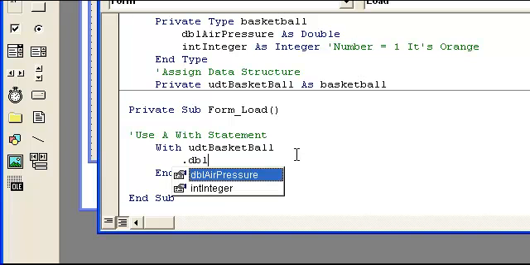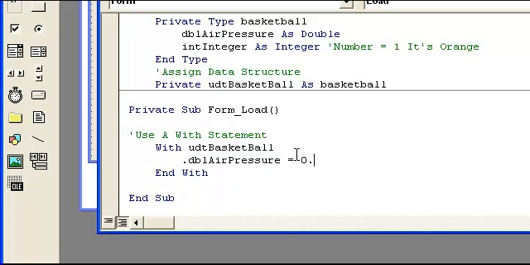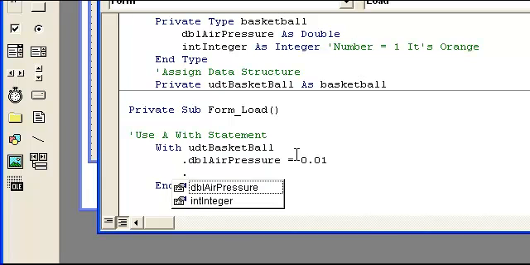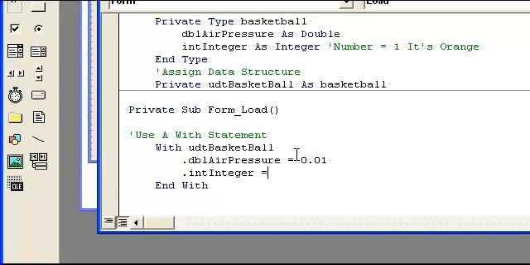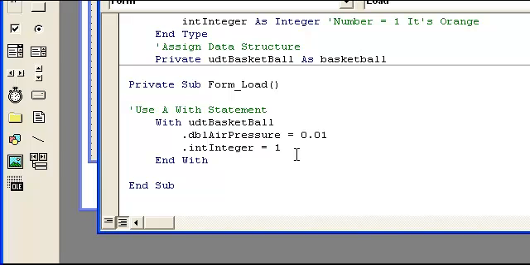So we're going to go ahead and say the air pressure is, I'm not sure what air pressure would really be, so I'm just going to put a number. And then, of course, that's a double, so I had to have a decimal there. Not necessarily, but you could. Let's go ahead and now use the integer. And we're going to set it equal to 1, because that's what color we were saying. It was orange for us. If it ever equaled 1, that means the ball was orange. And since we're setting it equal to 1, that means it must be orange for us. So we're going to go down here.